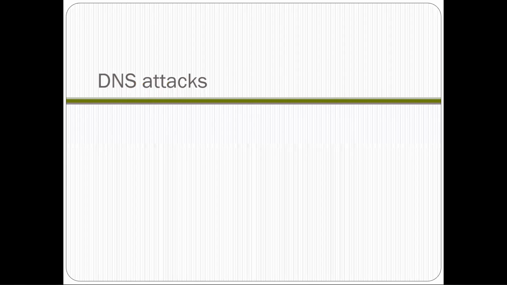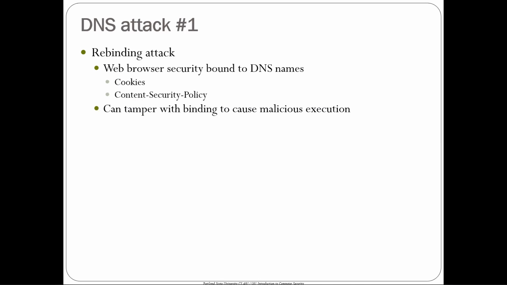All right, we already did that. So now let's talk about DNS attacks. The first attack I want to talk about, we talked a little bit about poisoning, but I'm going to get to it in more detail later. The first attack I want to talk about is this thing called a rebinding attack.